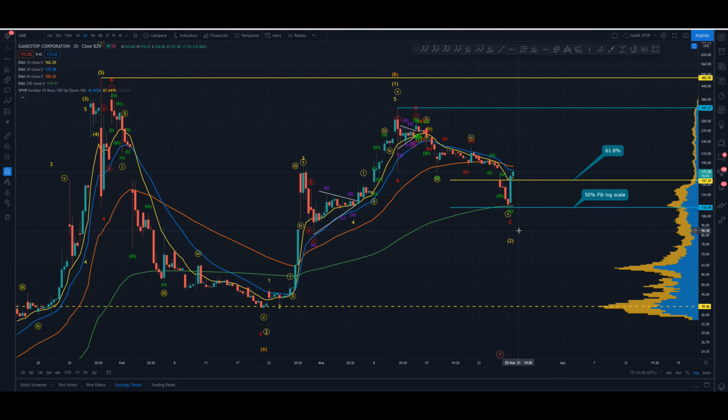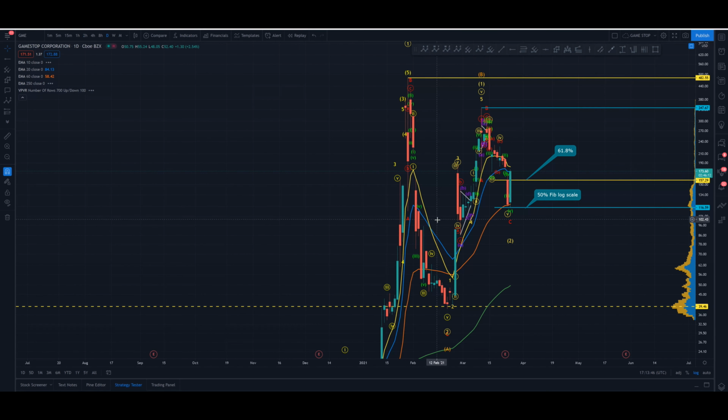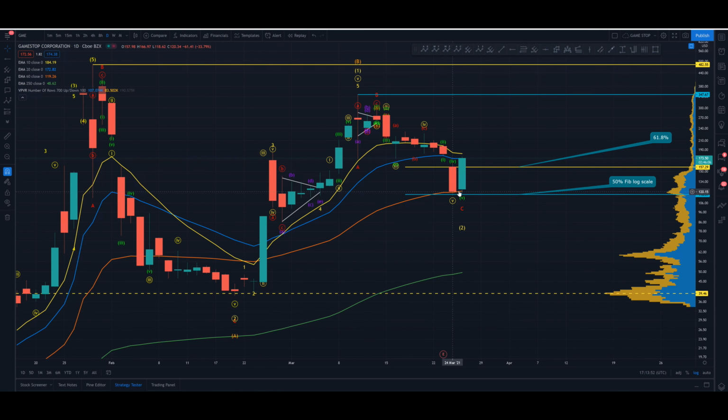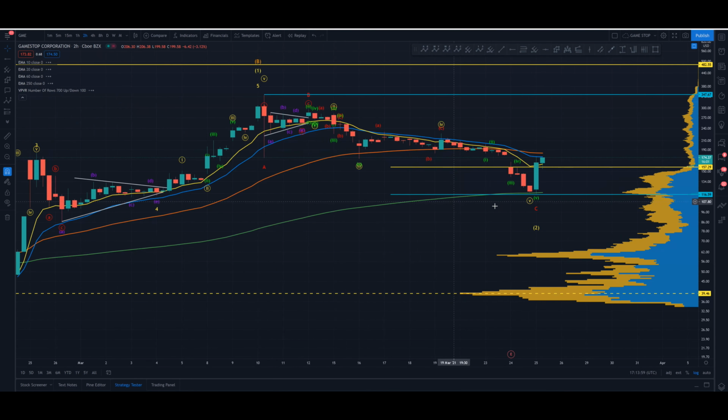This would confirm to me that we have put in a retracement into a 2 before heading higher into that 3. A breakdown below this 50% fib level at 116.59, which is also the 250 2-hourly support exponential moving average on this time frame, coincides with the 60 exponential moving average on the daily time frame pretty much perfectly. If we just come back and have a look, here's the daily time frame. So 50% retracement on the log scale, right sat on the top of the 60 exponential moving average, which coincides with the 2-hourly 250 exponential moving average.